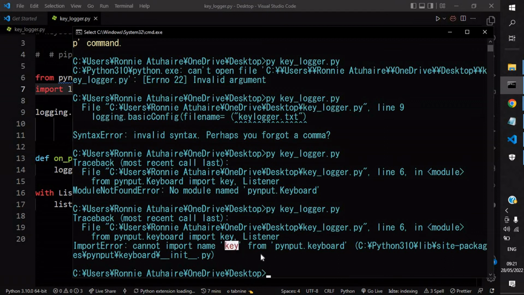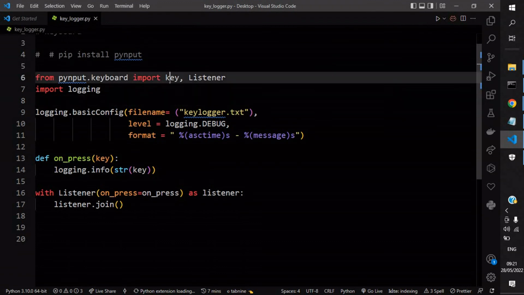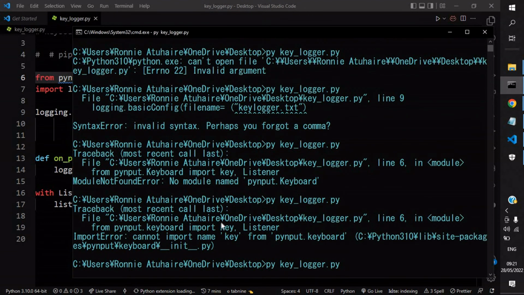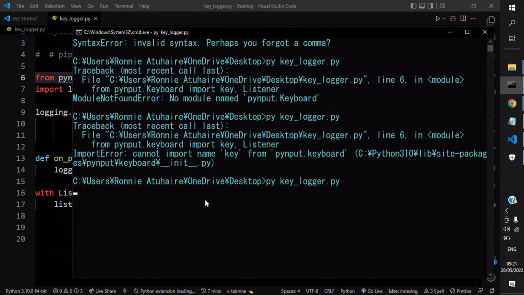So we also have an issue with our Key. I think it is a capital letter, yes, for the Key. Let's try a capital letter and see. And if you run this, yes, I think we are set to go now.